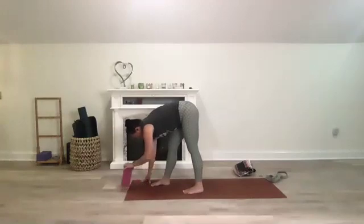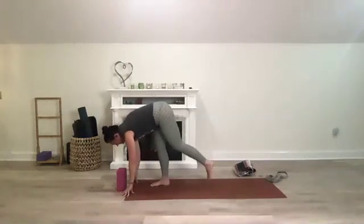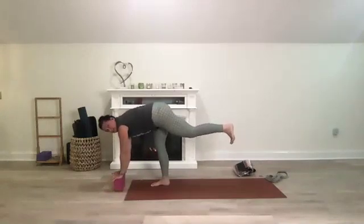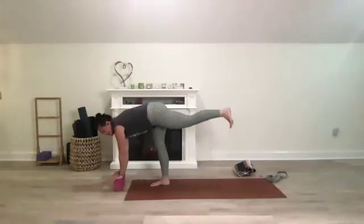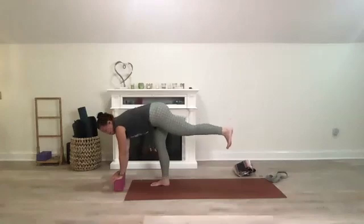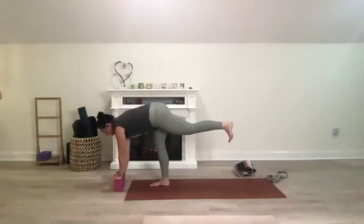All right, now listen. We got one little tiny strengthening thing right here. Shift your weight onto your right foot. Use the block underneath your hands so you have an anchor. All right, good. When you're ready, your left leg lifts up. Okay, having this support through your hands is important, so you're safe. Okay, some of you may stay right here, and that's good. You're getting really strong through your right leg.